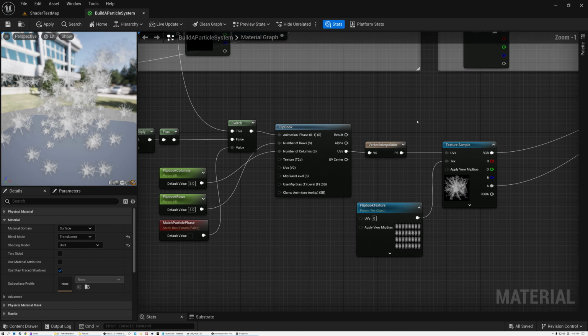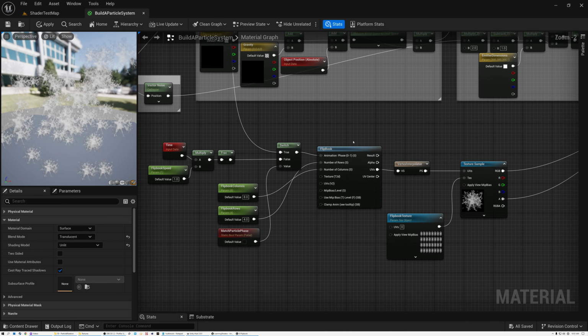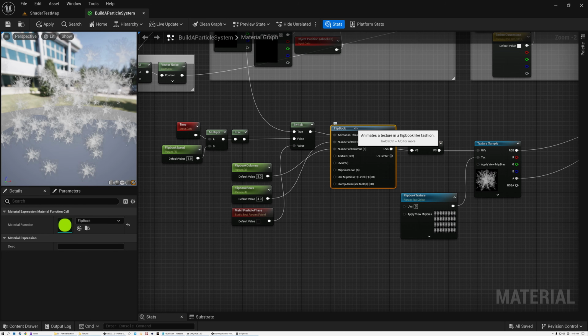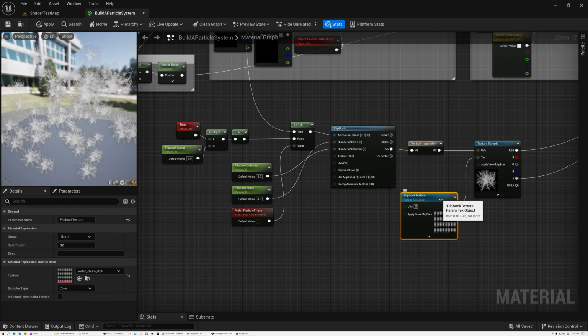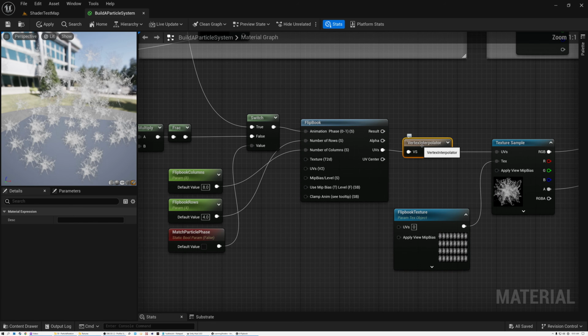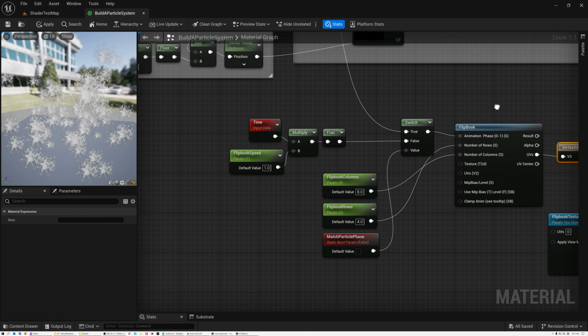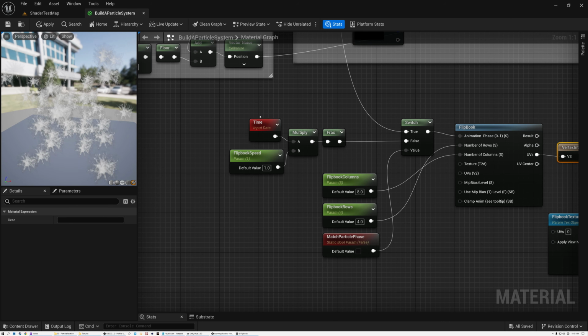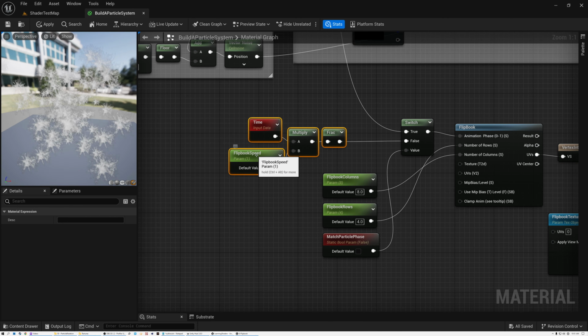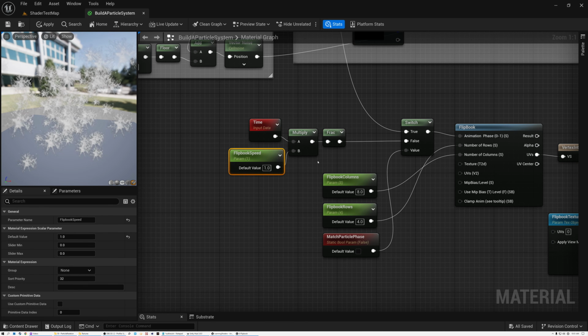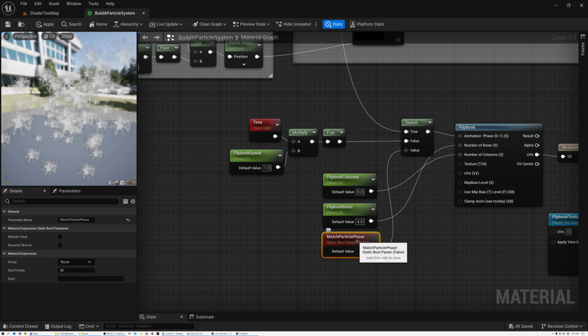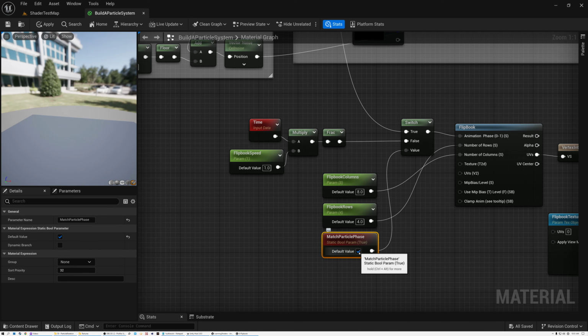All right, pretty cool. Let's sum up here really quickly. We added our flipbook node, which generates the proper coordinates for our flipbook texture. And we're doing that in the vertex shader by using a vertex interpolator. And we've added two different ways of controlling the playback rate. We can either use a constant speed value, or we can tell it to match the phase of our particles.